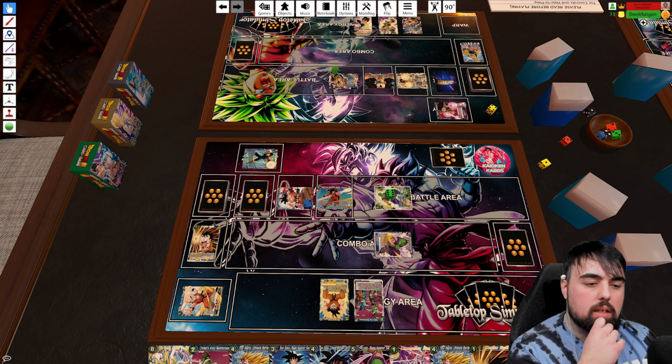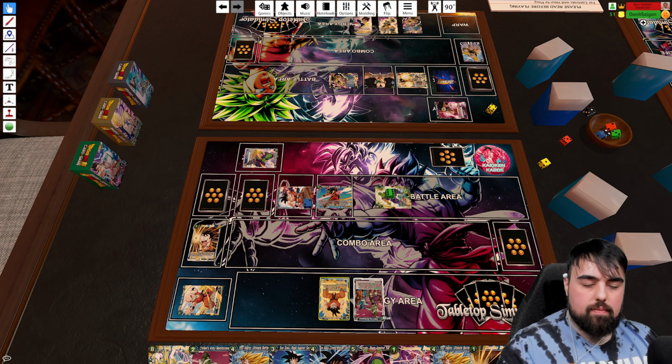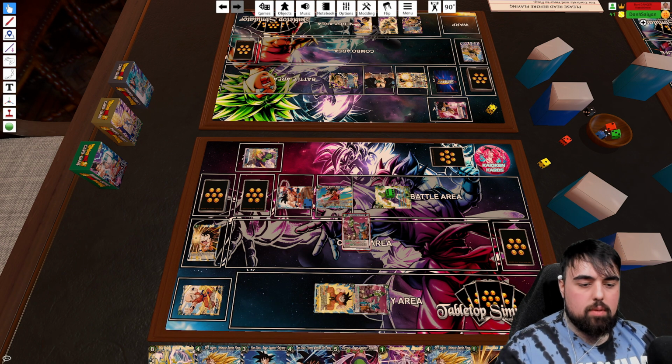I'll go 20. Okay. Restanding rabbits. He has barrier 2, yes. Okay, let's go for another attack on the Piccolo. Another attack on Piccolo, huh? You know what? Let's tap 2. Do a Child's Army.